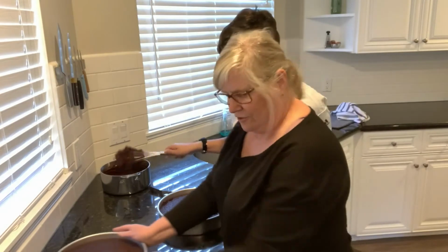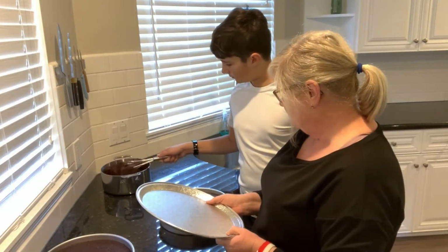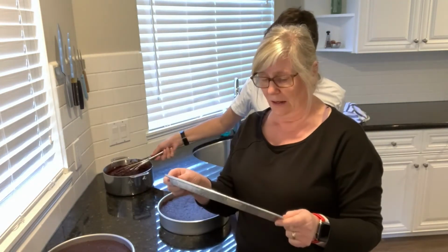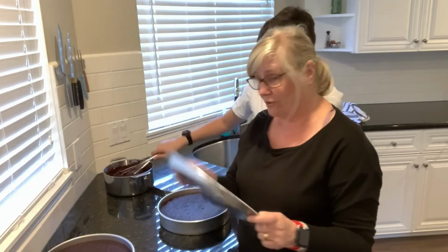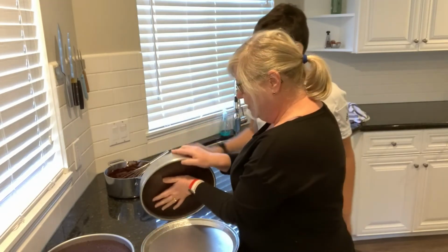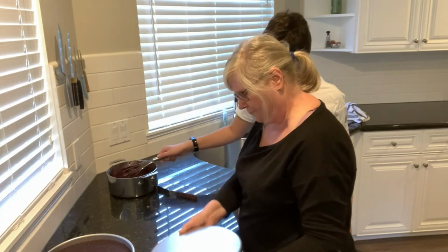So now you'll want to get something to put your cake on. I wanted a 12-inch cake round, which is completely flat, but there was none at the store, so they got this. You can just use a regular plate. Now your cake should be able to be turned out fairly easily.